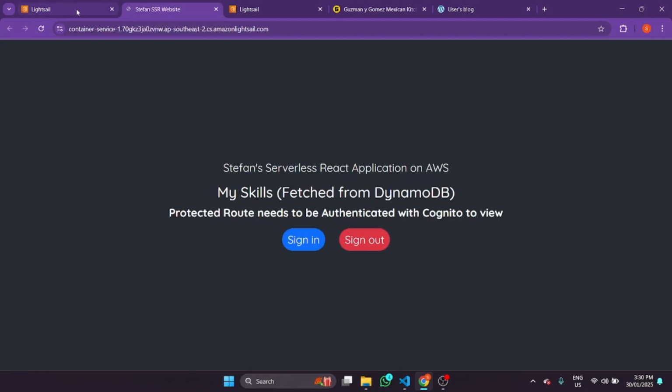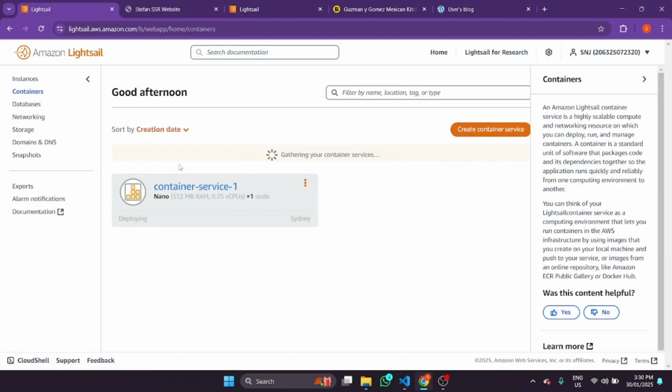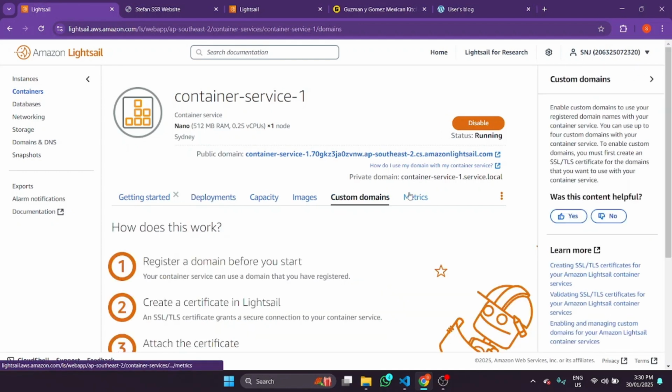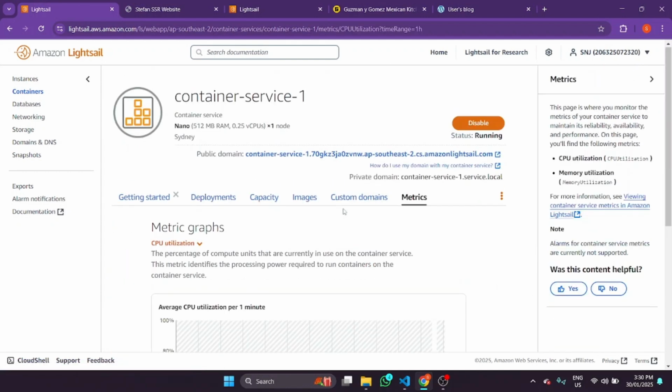We'll see if this is up and running. And so it's actually running. If you go to this, it would probably say it's running. It's probably going to say it's healthy. And you also can, again, link the domain. You can also do it using Route 53 using this domain here. That's one of the interesting things, because now we don't have an IP address, and this is always going to be the same. So that's one of the amazing things about using Lightsail containers.